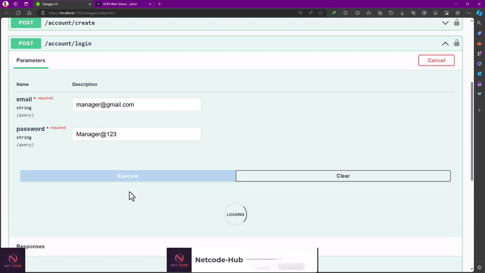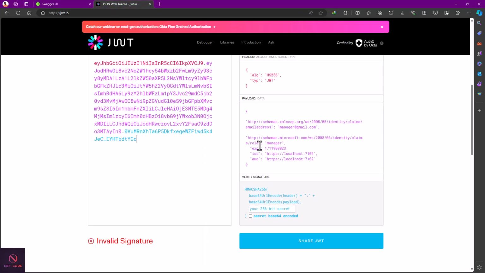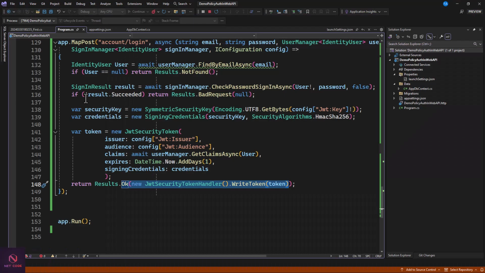Click on execute. We have the same thing. So let's grab this again, then let's check it out. And we see it is still manager. So you can see that each of the users that has been created has their own row, isn't it? Yes. So we can now go ahead and implement this. All right, that's good. Now let's go to the code.